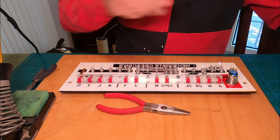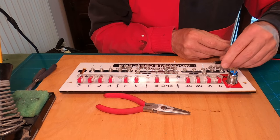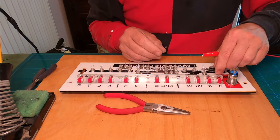Just to make sure that each LED is connected up okay, I'm testing each one quickly with a USB 5V supply with a 330 ohm resistor in the circuit.